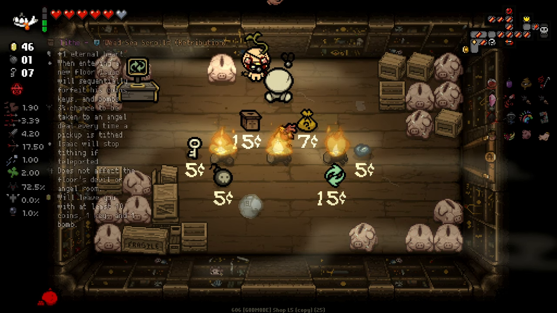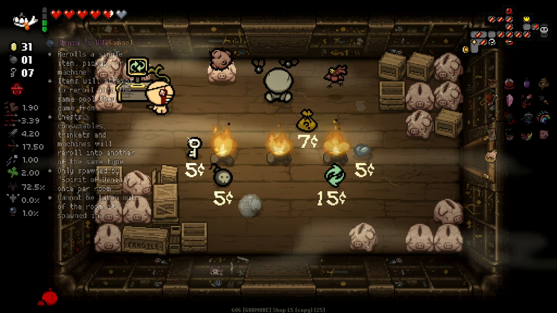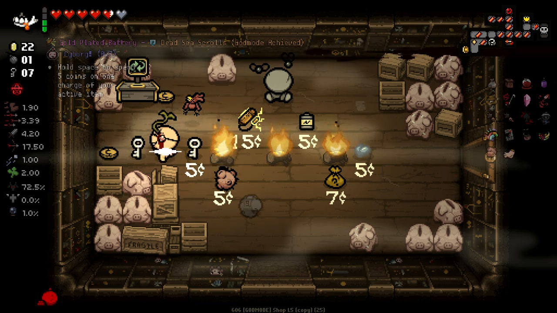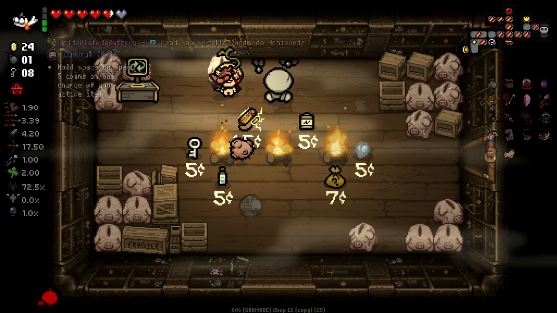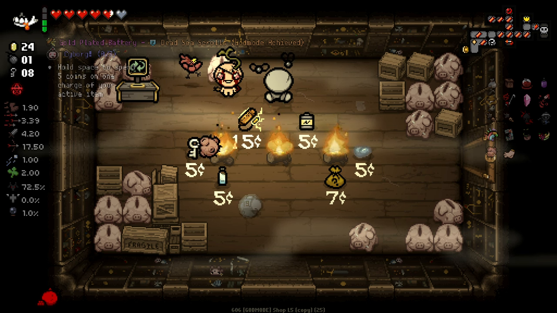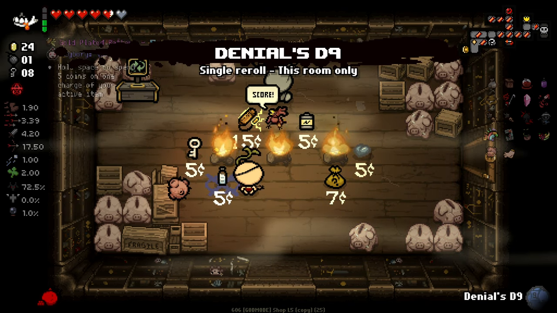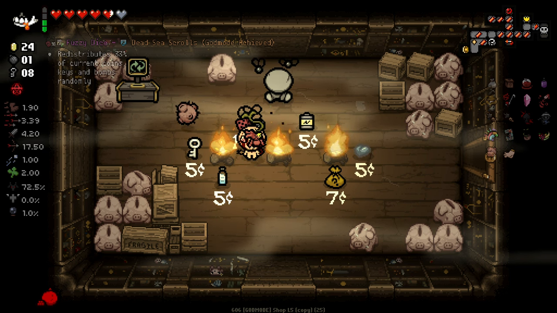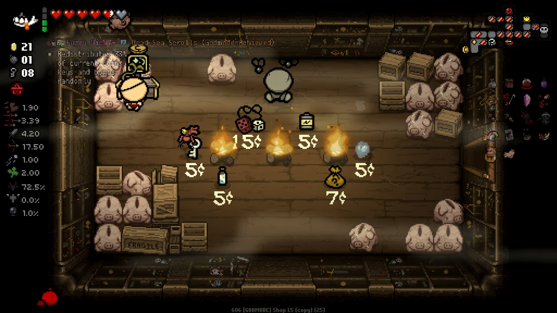Tithe. Ooh. Yes, I'll take it. It's an interesting item. To reroll. Keeper's Sack. Hell yes. The hell's this? Holding space to spend 5 coins on 1 charge of your active. That's actually pretty good, and I think a lot of runs you could break the game with that, but that's not for us right now, I don't think. Redistribute 33% of your current coins, keys, and bombs randomly. Ooh, little risky, little risky. I think I'm going to keep rolling.